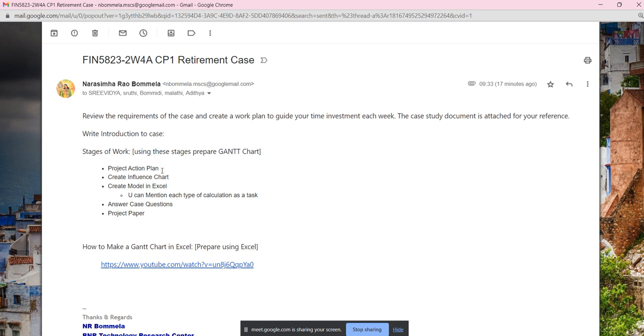So identification of tasks, allocation of tasks means resources and tasks. Here you are the only one person working on it. So we will be planning the tasks, allocating time to each task, how much time it takes. That should be planned for this project plan. Whatever work we are doing will be mentioned. Maybe two or three sub tasks will come out under this project action plan.